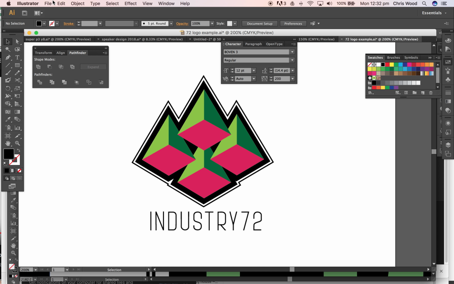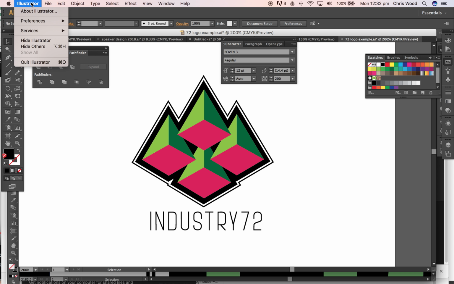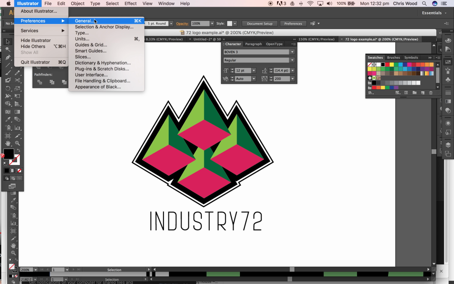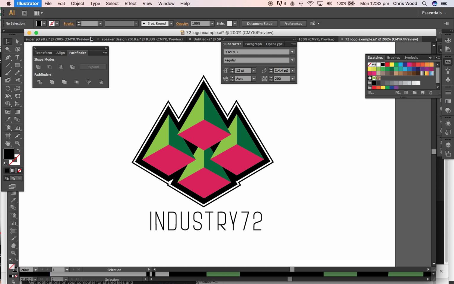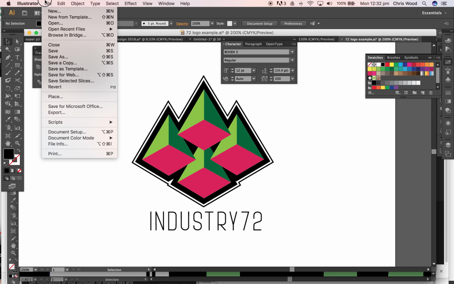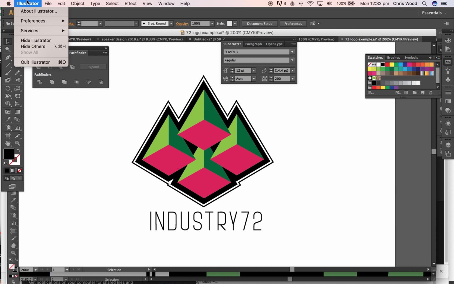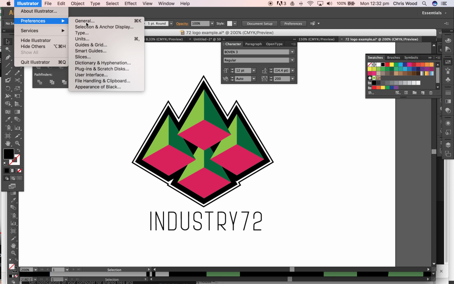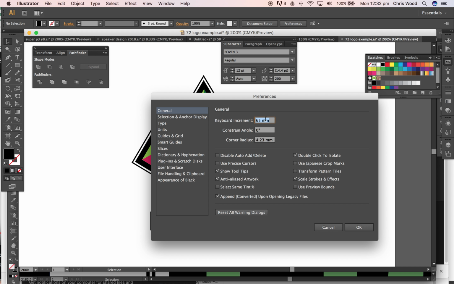Okay, now the next thing that we're going to do is when I start to pull apart a logo to get ready for 3D, what I like to do is make sure that my units are set to millimeters because I always like to work in mils. And what I'll do is Preferences, General, and I like to set up this keyboard increment to a size that's going to pull the parts out from the body of the logo, so I can work on them separately, push them back together.